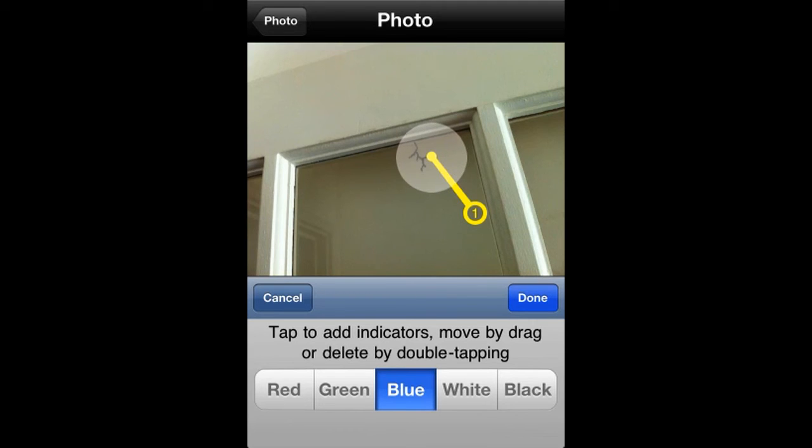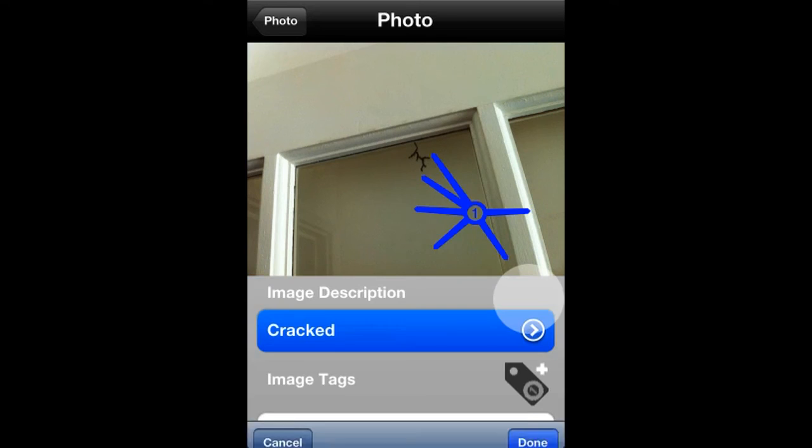If the location of the pointer is not quite right, you can drag the circle at the end to a new location. You can add as many pointers to each tag as you need, although there are limits to how many pointers are sensible. If at any time you decide that you don't want a particular pointer, then you can delete it by double tapping on the circle at the end. When you finish modifying the tag, tap the Done button and it will change to its selected colour and the tag list will display again.